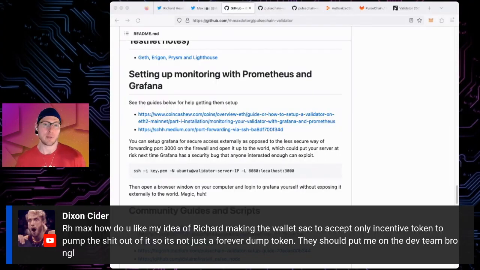I think people might build on it too. What if the Maximus guys are like, we're building staking for incentive token, just pure speculation, just throwing it out there. What if Alex from Hedron's like, I like incentive token, I want to make sure it's valuable. What if the people who see an opportunity for an undervalued coin, who have dev skills or can hire them, want to build on it? People tend to do what's in the best interest for their money, which can lead to building some pretty cool stuff.